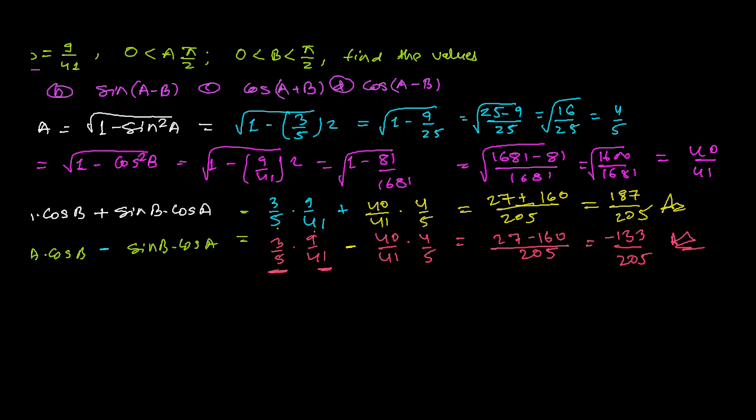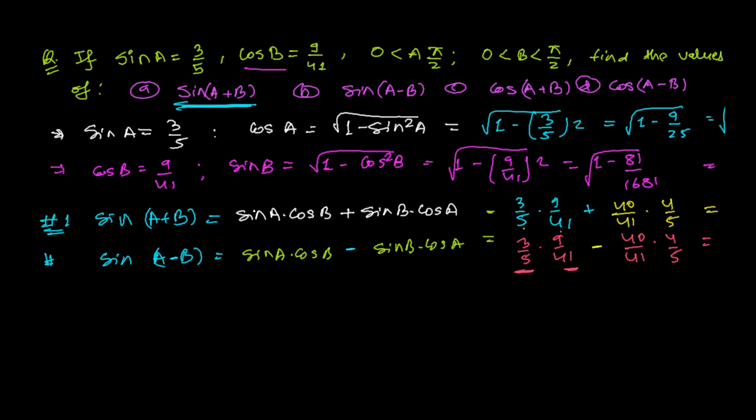All right, and now let's try to find out the value for the cosine of A plus B and cosine of A minus B. And the formula for the cosine of A minus B and cosine of A plus B I want to write together. If we compare and write, it will be easier to remember every time. See here the formula for the cosine of A minus B. Whenever we have minus, we'll write plus, and when we have plus, we'll write minus, like this.